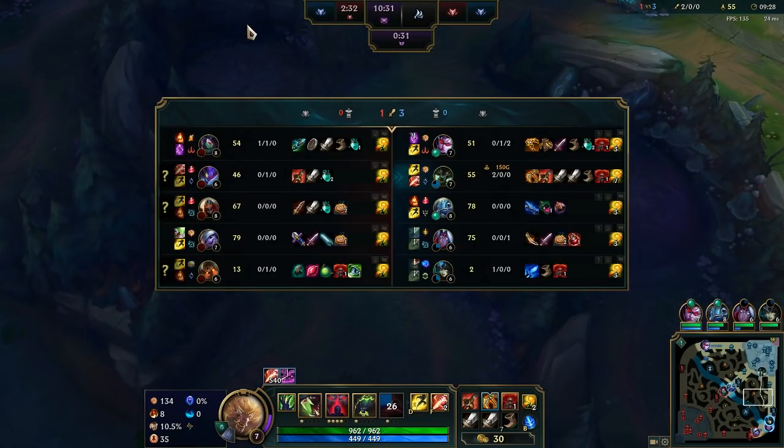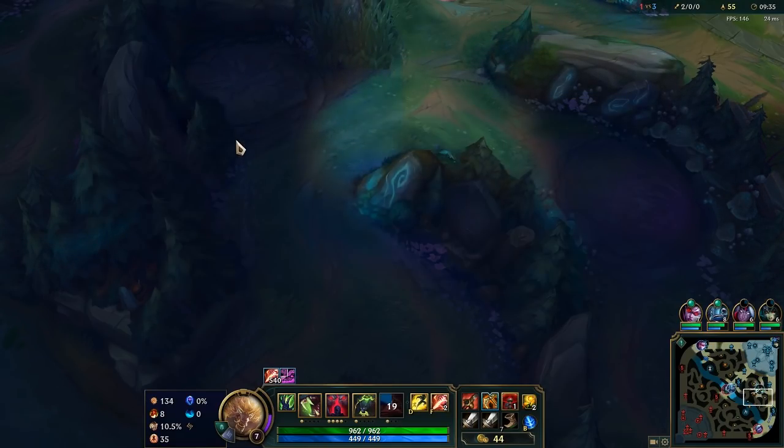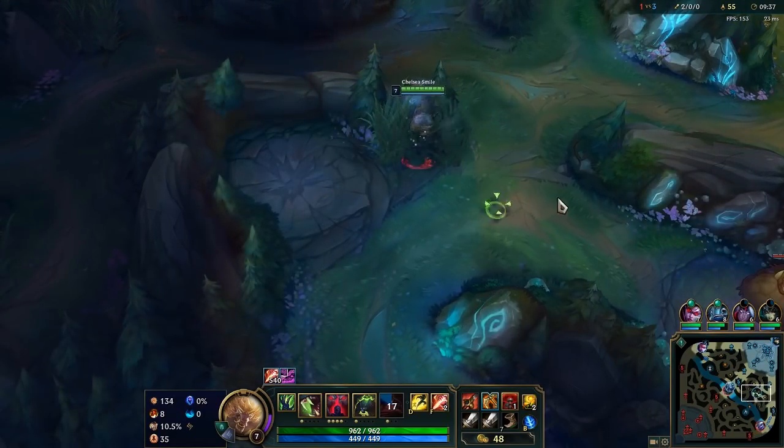I mean, it does depend on the situation. Sometimes I keep red trinket there, but it just kind of depends on what your plan is. But it's kind of a useful trick if you're wanting vision, because obviously we need vision right now. Look at the map. Come on, instead.